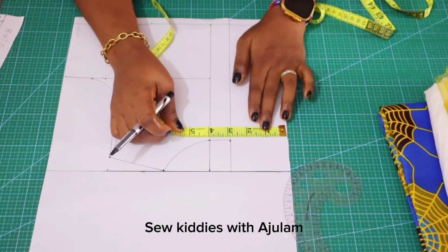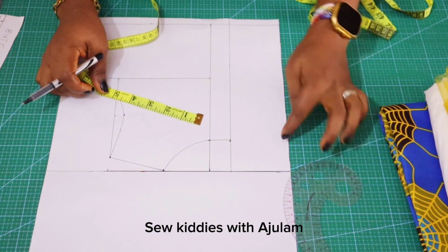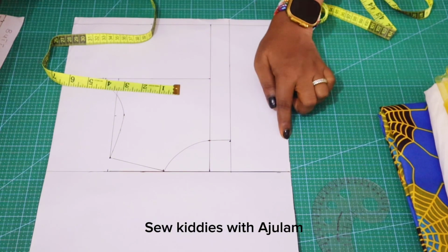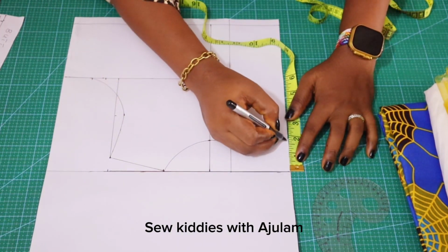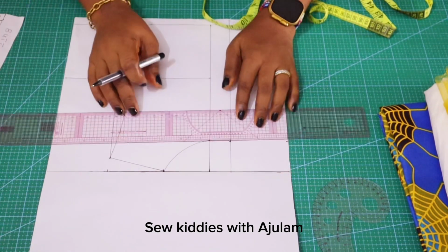Okay, it's 3 inches, which is exactly what I have here. So all I need to do is to extend it. This line, I'll just take it all the way down to that point. So I'll go ahead and mark the same 1.75 and then connect it straight.